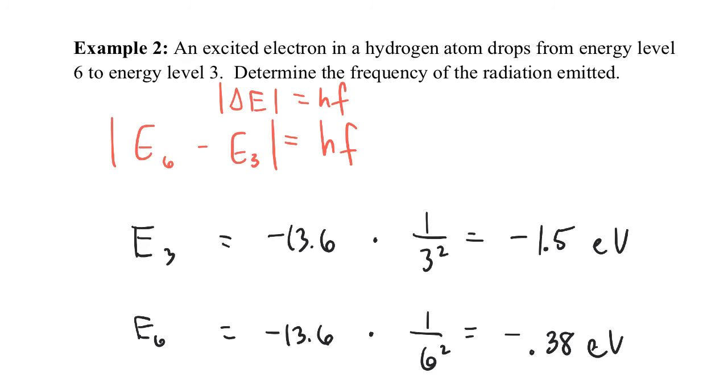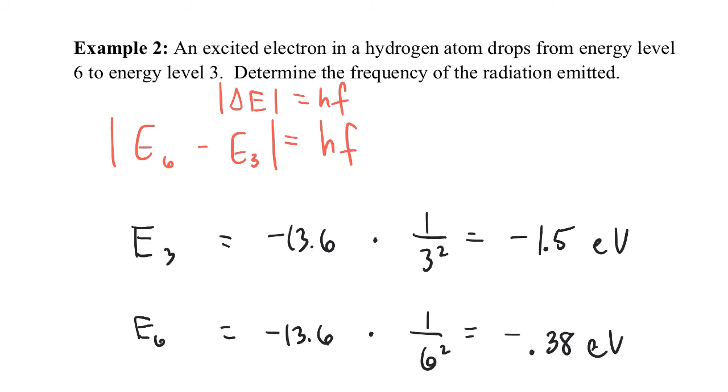And again, look at what happened. As you go from energy level 3 to energy level 6, you gain energy. You go from being a very negative number to not as negative of a number. Which means, think about the y-axis please. Start on the y-axis at negative 1.5 and then move to negative 0.38. That means you're moving up, doesn't it? On the y-axis, you're moving up. You're increasing energy when you go from 3 to 6.